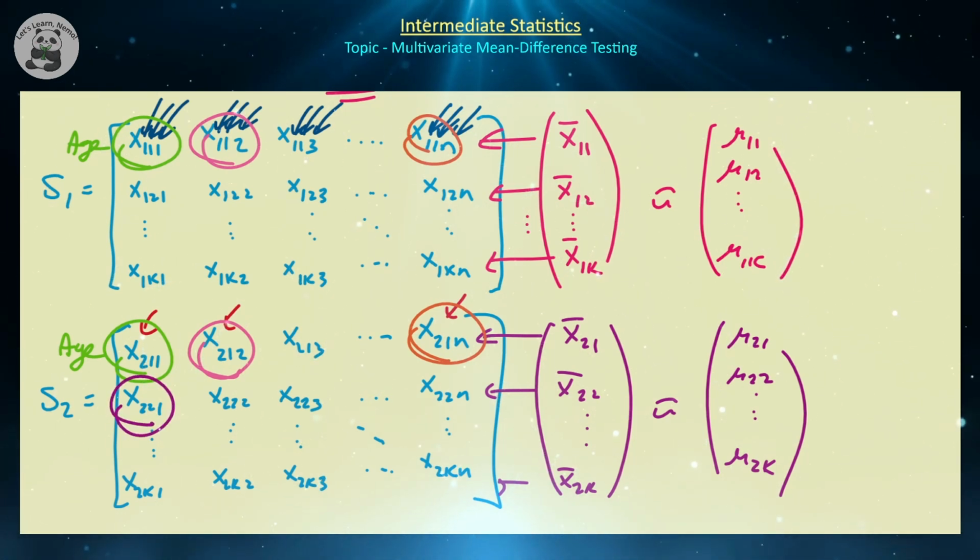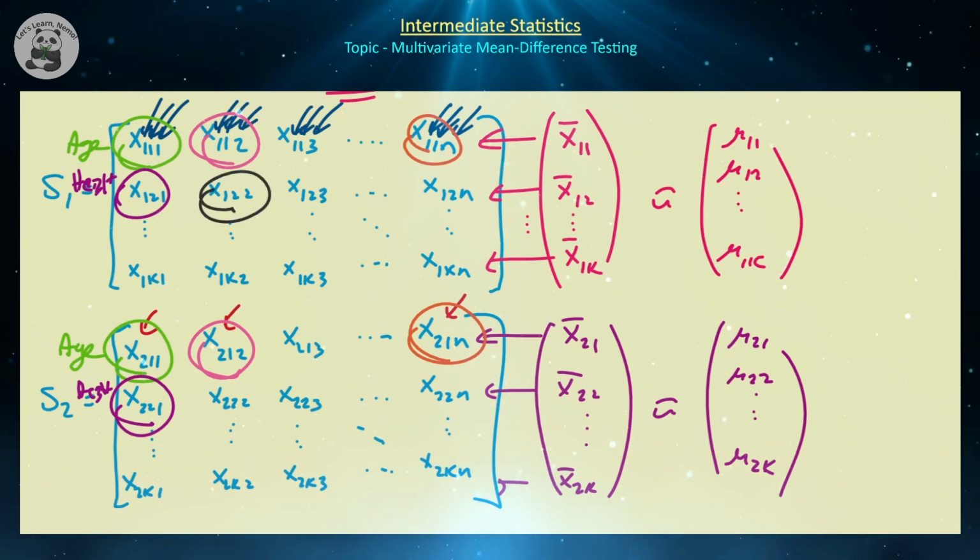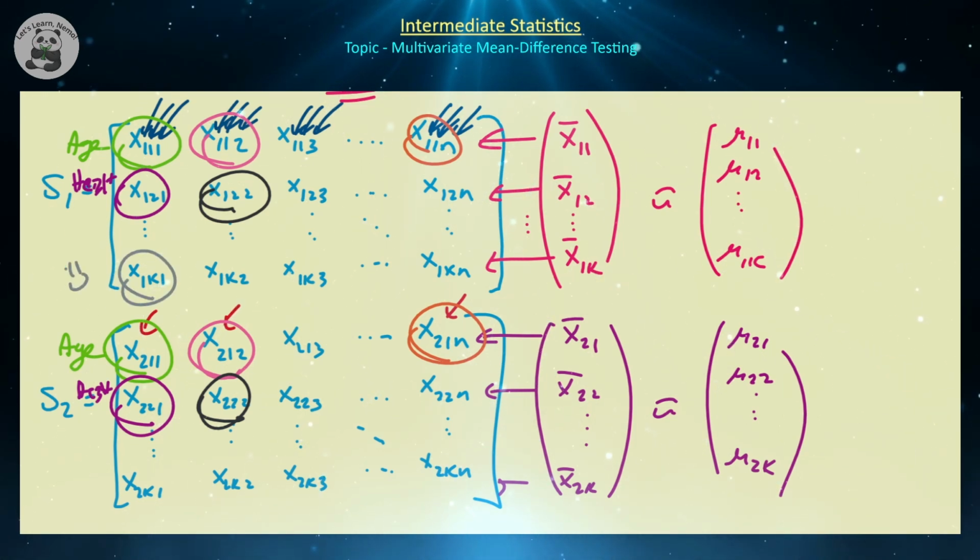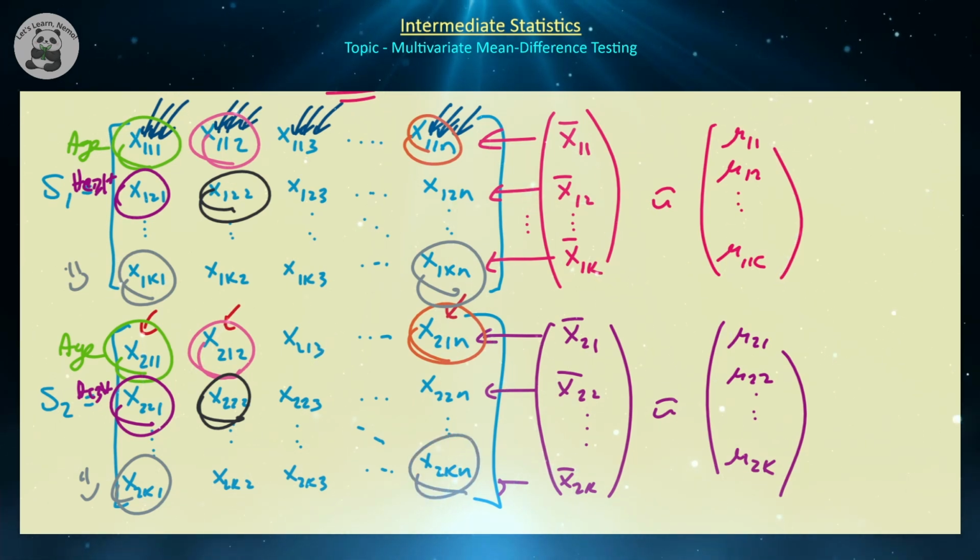Similarly, this is going to be, for example, your height before and your height after for the same person. And then over here we have the height for the second person before, the height for the second person after, all the way down to the last person's height before and after. And then down here, for example, we have your happiness value for the first person before and after, all the way down to the happiness of your last person before and after. So those circled with the same color are associated to the same person, just at different times.